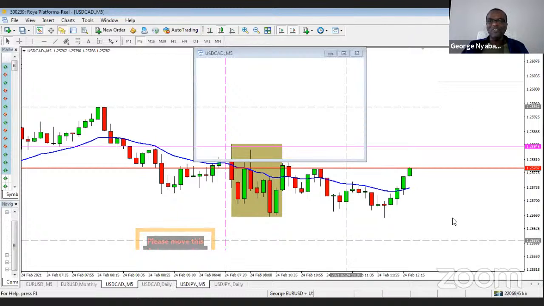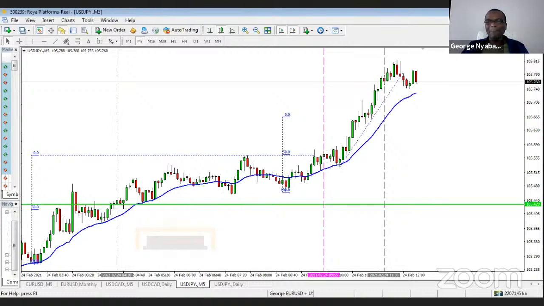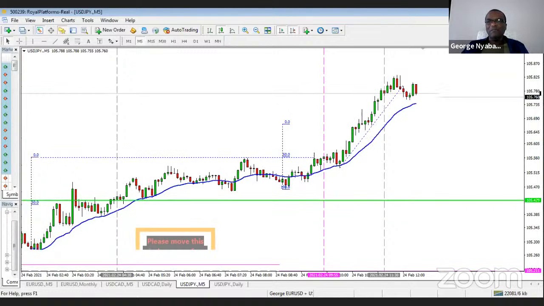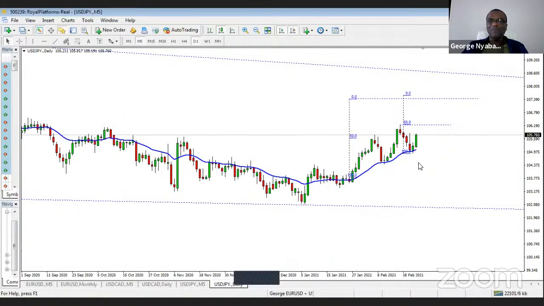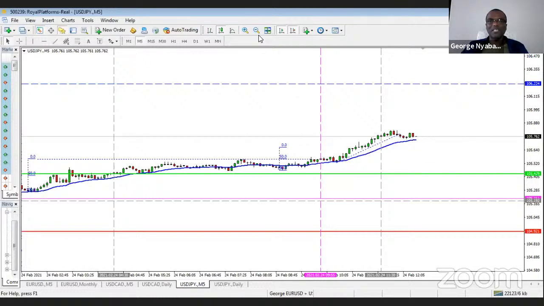Something very interesting happened on the yen. 5 minutes. Again, you start to notice now as you start to work through this: low of yesterday, high of yesterday. I just picked this off. If you go to a daily time frame and hover over the previous day, you can pick your high and your low, quickly go and plug them in. If you look at today, just jump onto the open and quickly plug that in. So that's where that information comes from. It's very quick to plug it in.